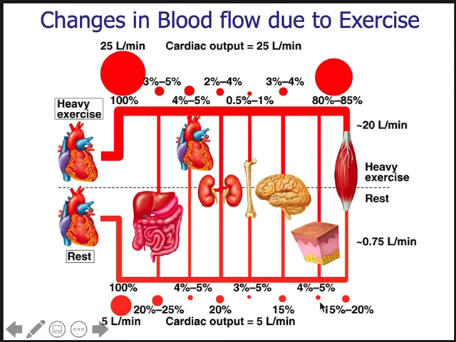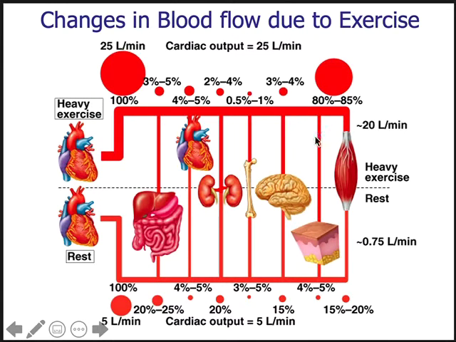At rest, this tiny dot represents about 0.2 to 0.25 liters, and during exercise that increases all the way to 1 liter, maximum 1.25 liters. So that's like quadruple at the low end. So 4 to 5 times more blood to the skin during exercise. So you would expect that image to be up here.